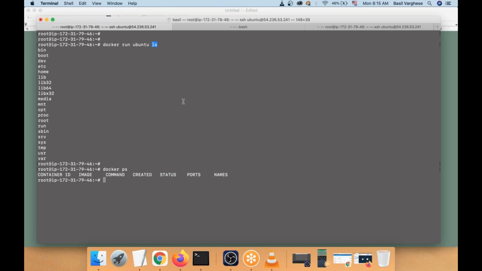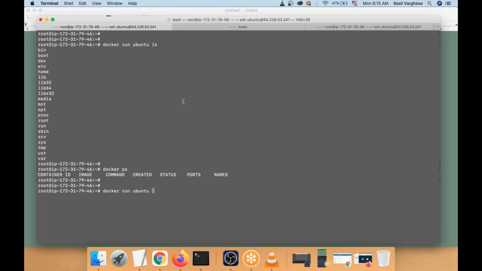Now you understand what a startup program is. A startup program runs in the container at the time of container startup, and if the program ever gets killed, your container will stop. So if you don't want your container to stop, if you want it to stay, you want to create a container and choose a startup program that will stay, right?